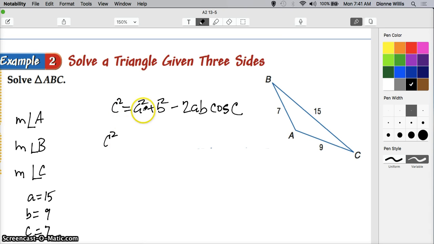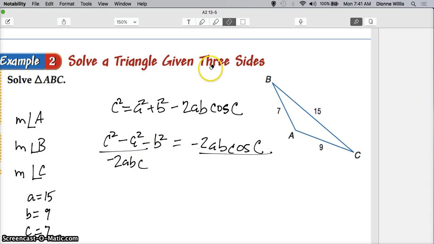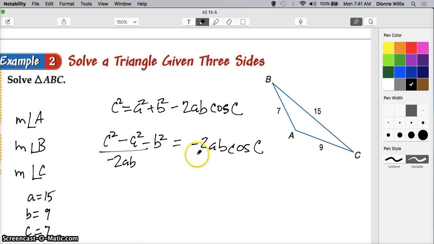So c squared, if I subtract a squared and b squared, it's going to be c squared minus a squared minus b squared. So I'm subtracting it from both sides, so it goes away. And then when I move this whole thing over, well, I really can't just like with addition and subtraction. But what I can do is divide both sides by negative 2ab. Nope, I can't put the C there because that's not a true statement. My bad. Let's get rid of that. So negative 2ab. So I'm not subtracting, but dividing that away. Y'all stay with me. And that's equal to cosine C.